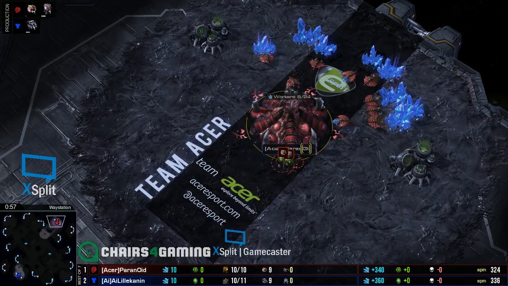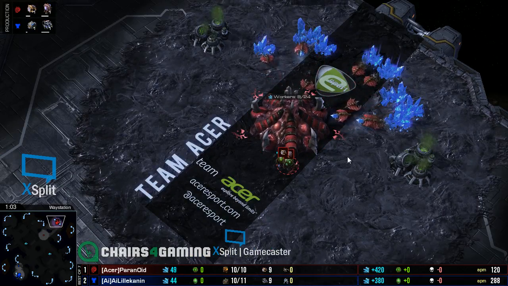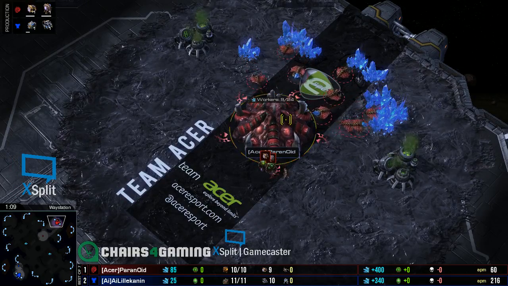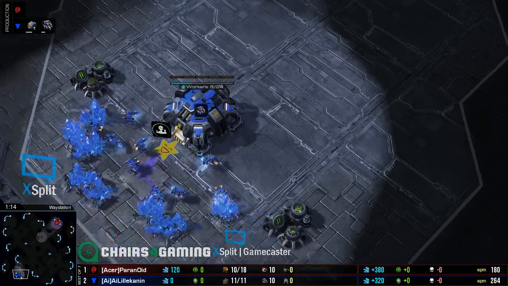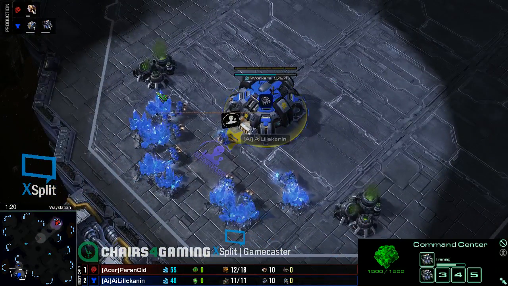Before we delve too far into this, guys, because it was requested in chat, the total count: the bets are closed now, you can no longer bet, but 5,686 bets placed on Lillekanin and 3,427 on Paranoid, so not too different. Normally we see some pretty big differences.